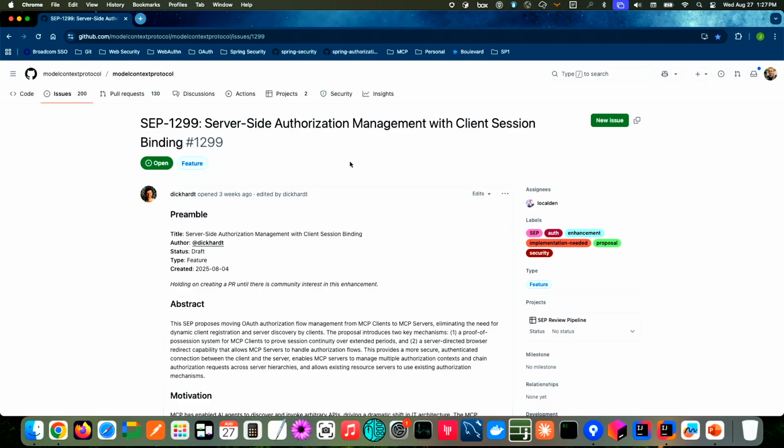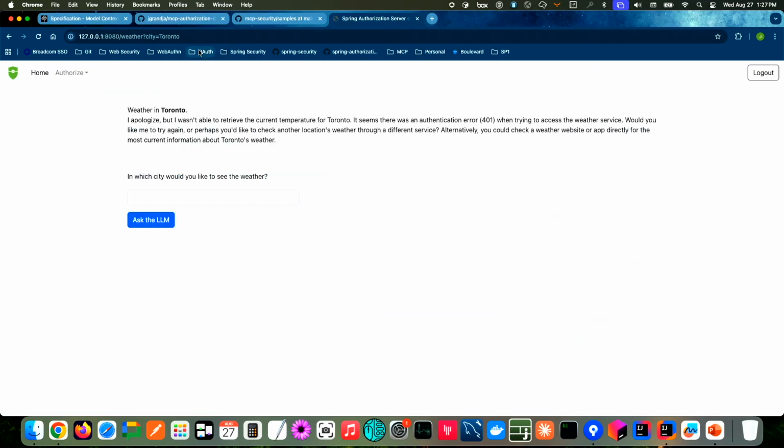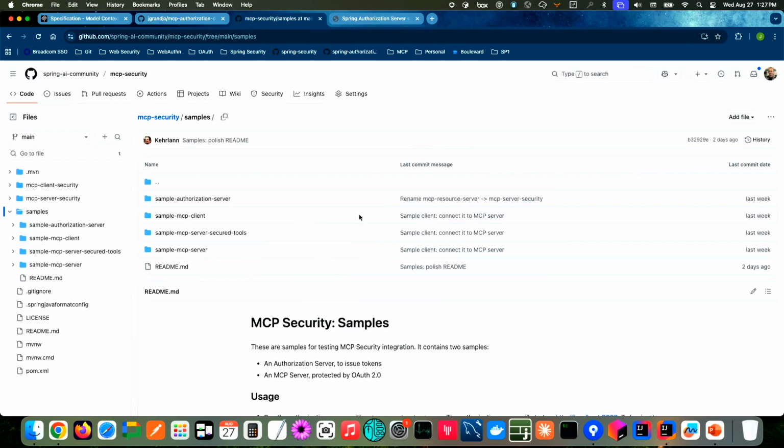So I'm not in a rush to merge things into Spring Security and Spring Authorization Server, given how things are moving very quickly. We got to see some stability. But like I said, definitely keep track of this repository. We're going to constantly iterate on this and just see where things go. As things change on the spec, we will change it in here. And when there's more stability, things will get merged into Spring Security, Spring Authorization Server, MCP Java SDK, and Spring AI.